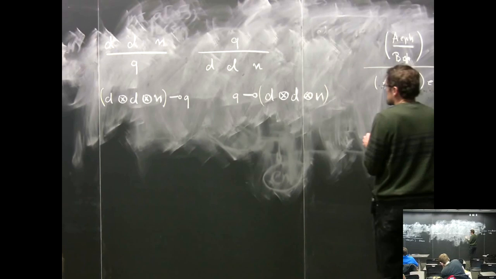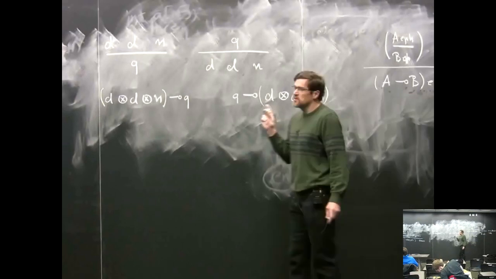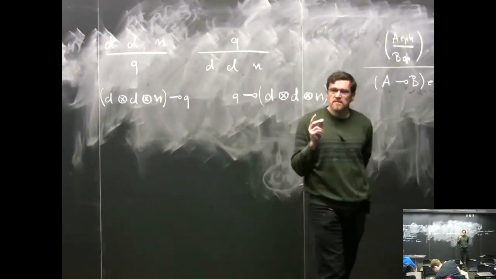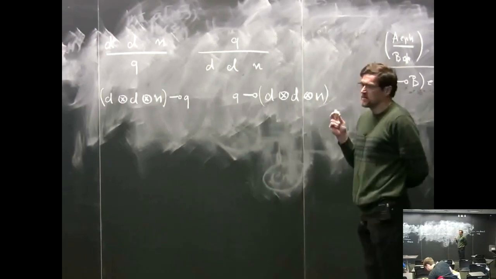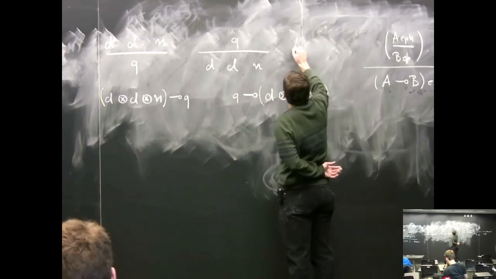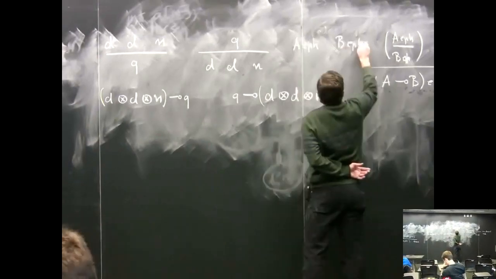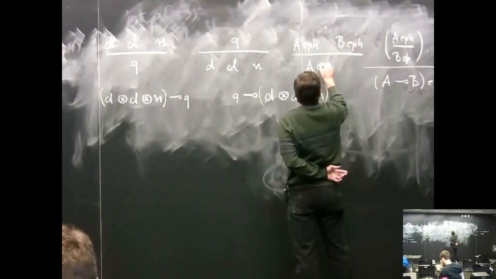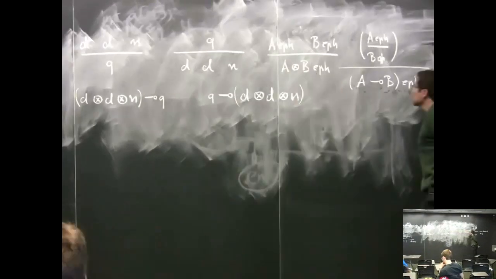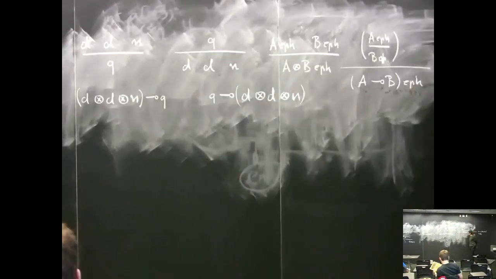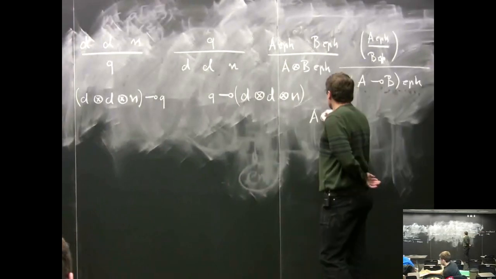So again, we have to worry about when do we prove A tensor B and how do we use it. Okay. So when would you be able to prove A tensor B? You can prove what, A and B. Yep. So if you have A and you have B, then you can get A tensor B. Okay. And how do you use it? How do you use it, if you have A tensor B?